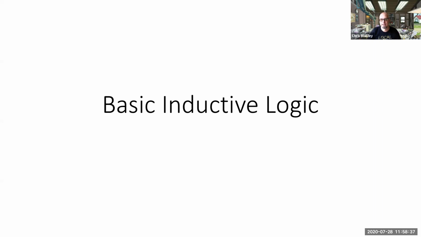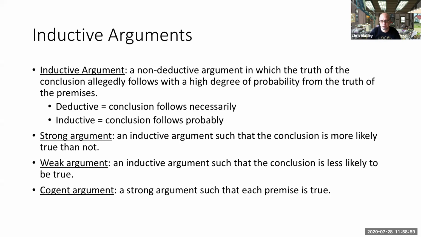Now let's look at some inductive reasoning. And again, you might pause here in the lecture to go back and review what we just covered before moving on here to the inductive section. In this section, we're going to be worried about arguments that just try to establish their conclusion with some higher degree of probability. And so an inductive argument here is one in which the truth of the conclusion allegedly follows with a high degree of probability or likeliness from the truth of the premises.